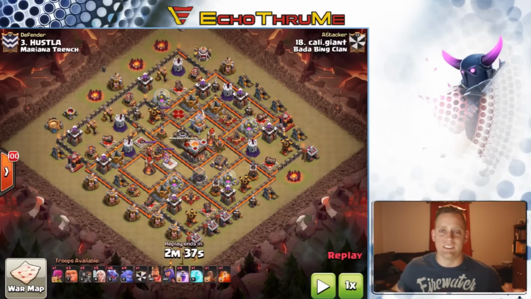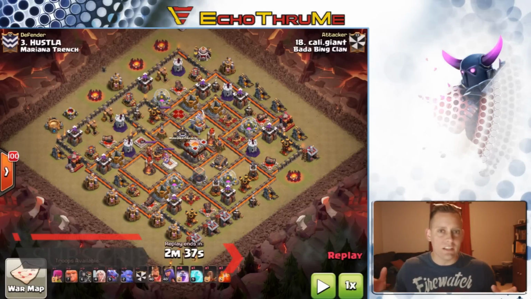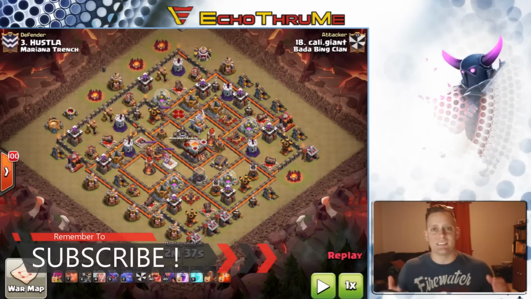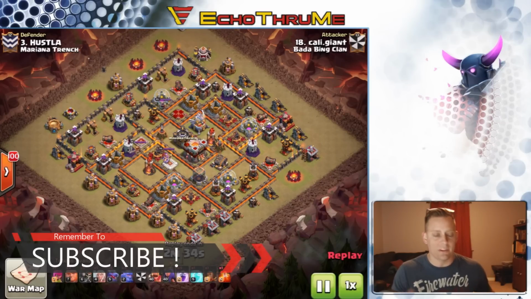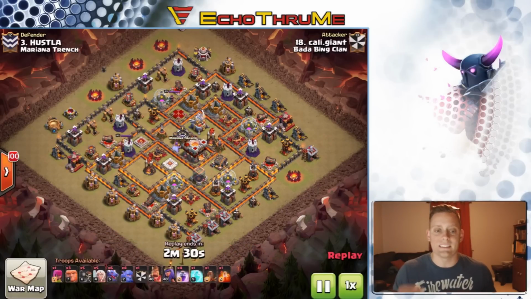My name is Ruby, and today we're talking about what happens when these dragons come to town, attacking your town hall bases. How do they do? Do they take you down? Do you stay standing? Well, we have 3 war attacks from the Bada Bing Clan versus Mariana Trench in CWL Week 1 that show that the dragons can get it done.